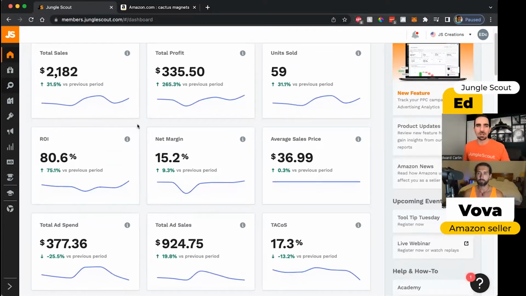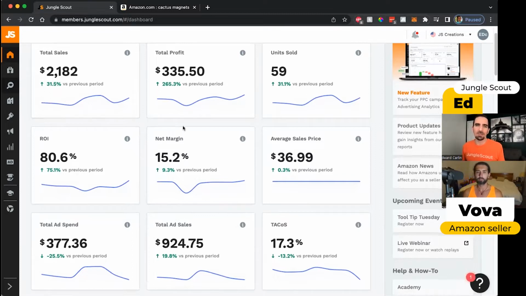But you can rest assured that your data is always confidential. None of us here at Jungle Scout have access to see what people are selling. It's literally just to give you better reports and better insights into your own business, since the reports that you can generate on Amazon's backend are sometimes a little bit difficult to find, but also they're not always the clearest. So we've done a lot to make this data easier to understand visually.